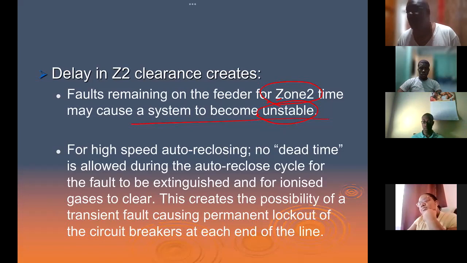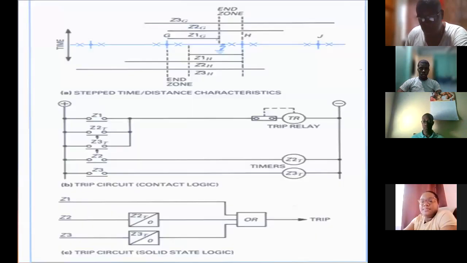All right. So to avoid these scenarios that I have mentioned, the instability, and if you are using auto reclosers on the system, then you don't want the system to lock out. We have to look at all these protection schemes. I'm going to come back to this because this is your standard distance protection, and we'll come back and talk about what this is showing. But just go back to the end zone discussion that I had just now.